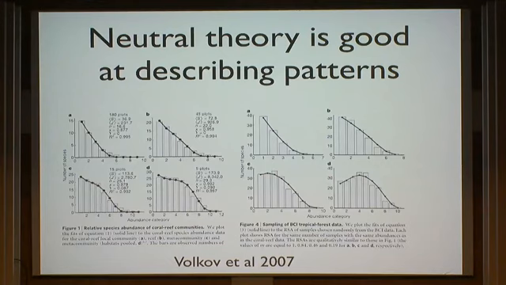This model has 1 or 2 parameters. I have to be specific. I guess it has 1 parameter, which is the biodiversity parameter theta. It has a second parameter, which is the rate of immigration from outside. So it basically assumes there's a meta-community somewhere described by this biodiversity parameter, and then it has an immigration parameter M. So I think these are probably 2 parameter fits.